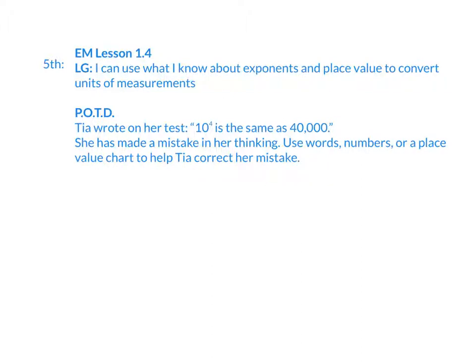Today, 5th graders, we are doing Eureka Math, Module 1, Lesson 4. And as you know, we've been talking a lot about place value and about exponents yesterday. And today we're going to see how it relates to the metric system of measurement. Okay, Adi, let's open our math notebook so that we're ready to join the class.